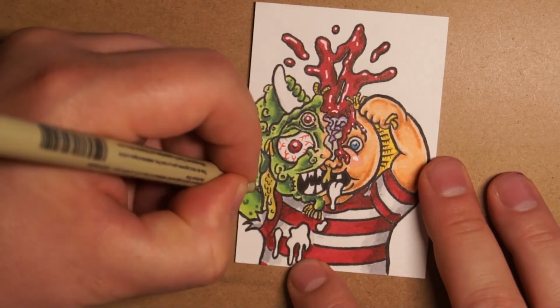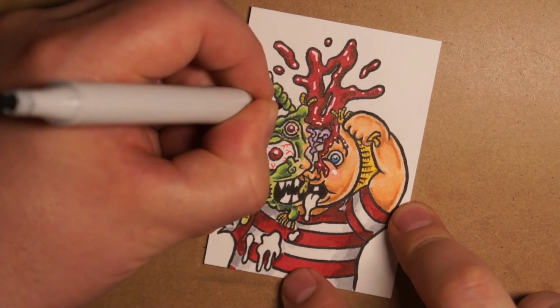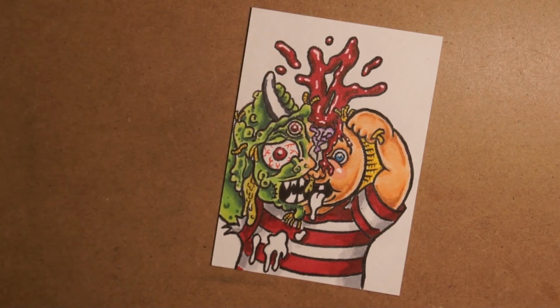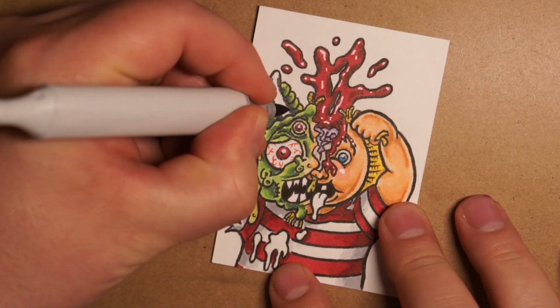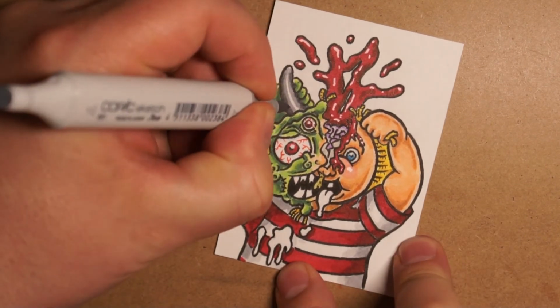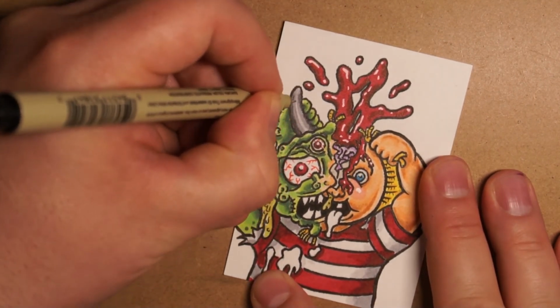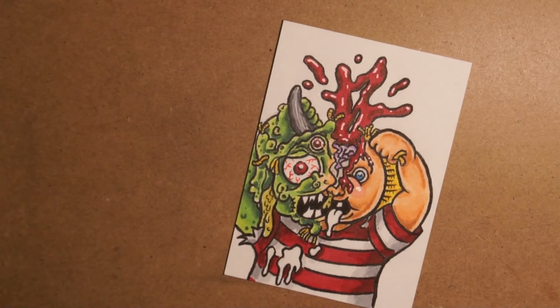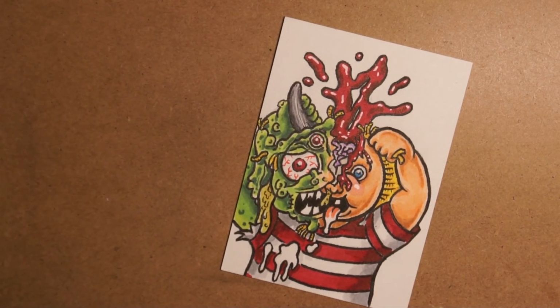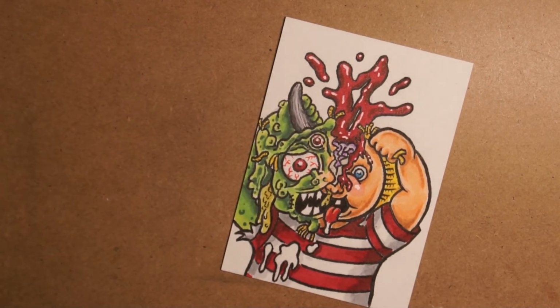I felt like this area just needed a little bit more texture for his earwax and snot, so that's why I went back in there with a Micron. Same kind of thing with the horn here. I wanted to give a little bit more texture, as you'll see. Just adding in some sort of scratch lines, texture with the horn. Little tongue highlight there. Come in with the main color.